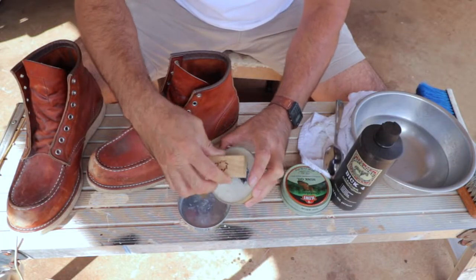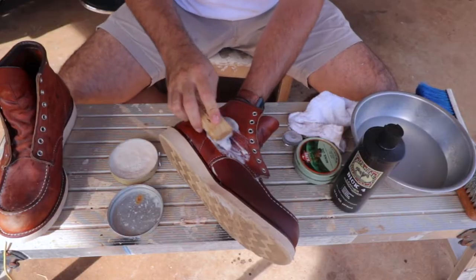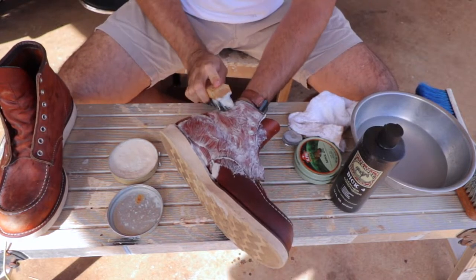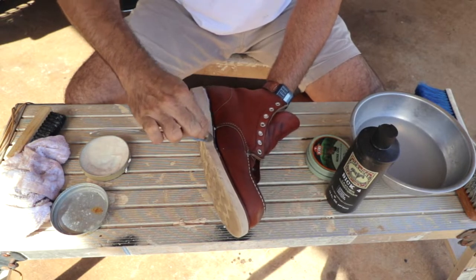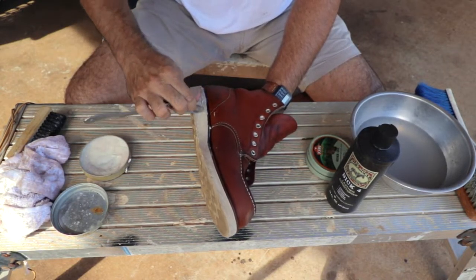To start off, I wanted to do the soles first and focus on that before focusing on the rest of the boots. But in the middle of it, I decided to go ahead and do the rest of the boots, finish it off, clean it with saddle soap and water, and then go back and use a tool I haven't used before — the spoon — with saddle soap on the white soles of the boots. That way I can take my time and really put pressure on the areas that are really dirty, which worked out really well. If you're particular about making sure the stitching is clean, you can use a toothbrush and saddle soap on those areas to get into the very nitty gritty — it really does clean the white part of the stitching.